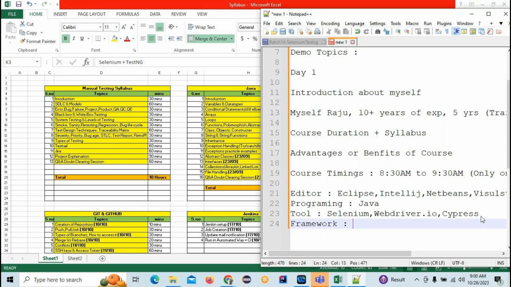Okay, so apart from that, we have a few tool names. The tool names are TestNG and Cucumber. These two we are going to see. TestNG we will see in the Eclipse tool, and Cucumber we will see in the IntelliJ tool. Okay, because I want to make you learn both. And next, you should learn one build tool.